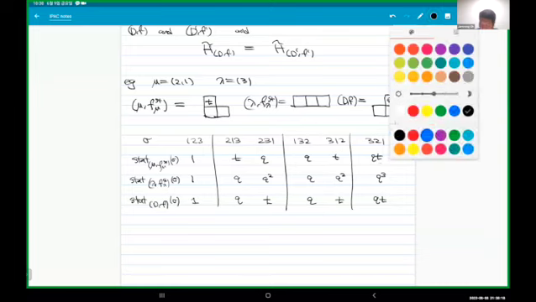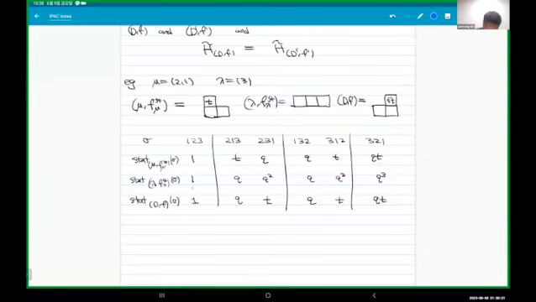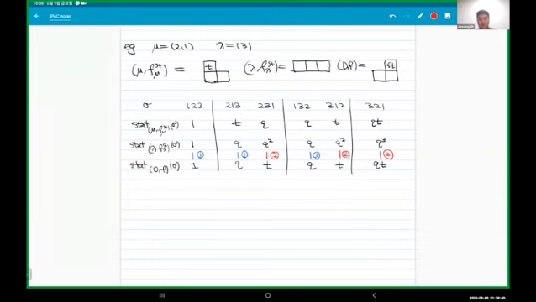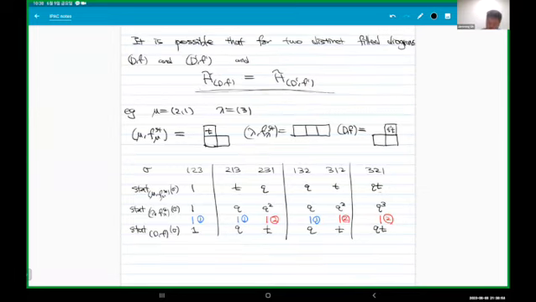So for this new filled diagram, we have these three satisfying the first condition where the stat is equal, and these three pairs satisfy the second condition. So these three pairs satisfy that their ratio is T lambda over T mu. So in some sense, we have computed the Macdonald intersection polynomial in this way. And from now on, I'm going to introduce some relations, such as the two distinct filled diagrams with the same Macdonald polynomial.